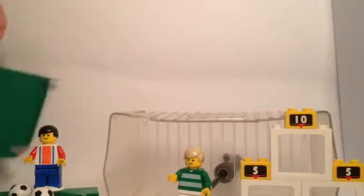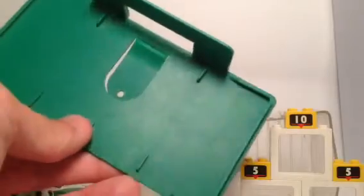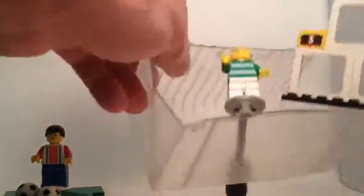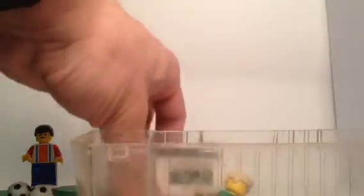And also, I want to mention, forgot about this before, this little green piece is actually part of the set. Because if we take all of our materials, we take everything apart, it actually encourages you in the instructions and on the box to pack this thing up, and you can bring it with you on the go.